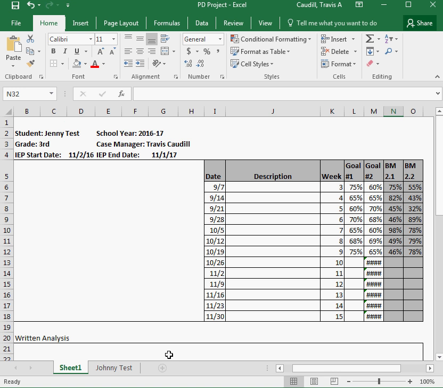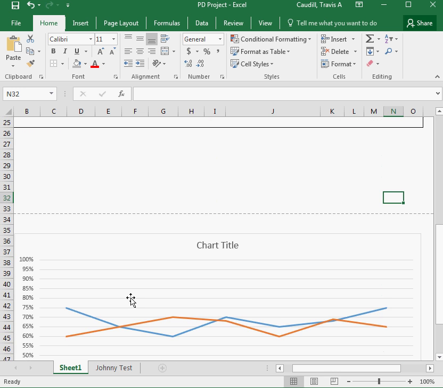Post any comments you have. By now you should have gotten back your approval on Edmodo. I should have told you that your example document was good to go, or I may have told you some changes you need to make. If there's any significant changes, I may have emailed you and helped you correct some errors and emailed it to you. So what you need to do now is go ahead and set up your graphing portion.